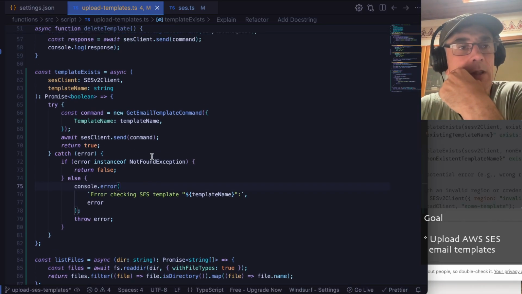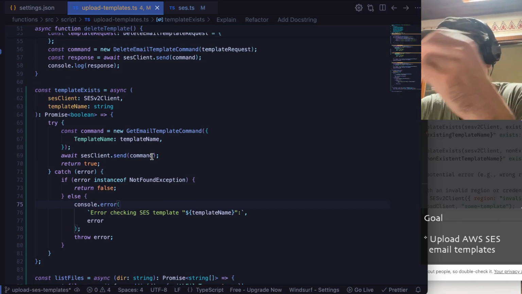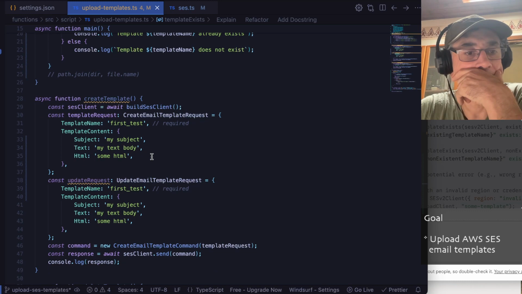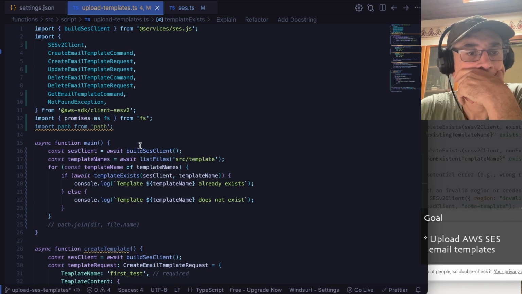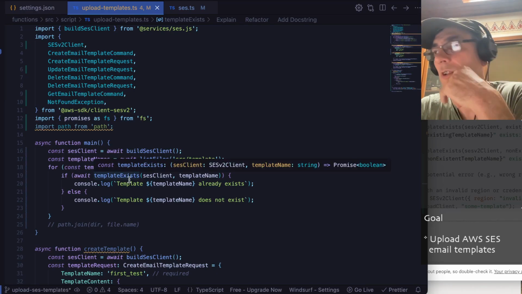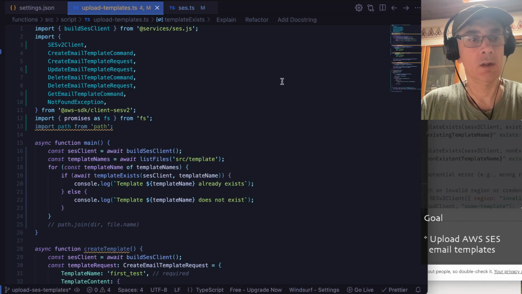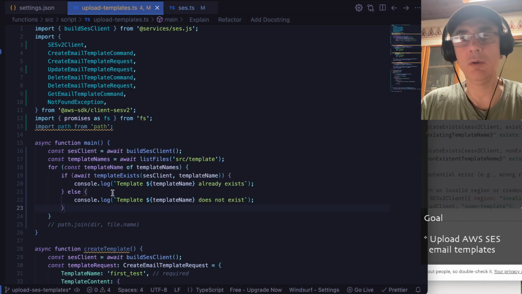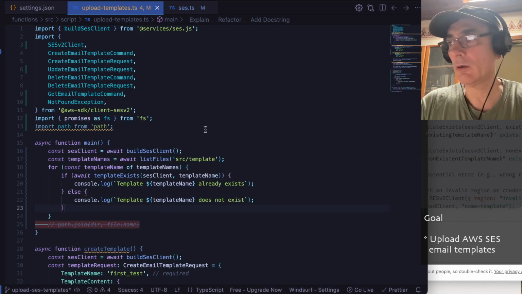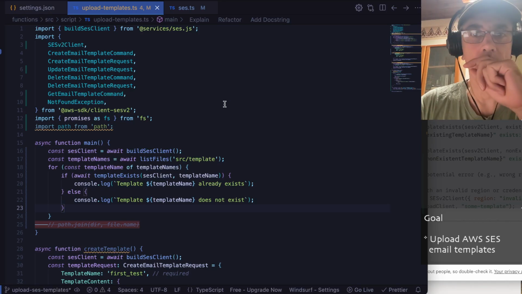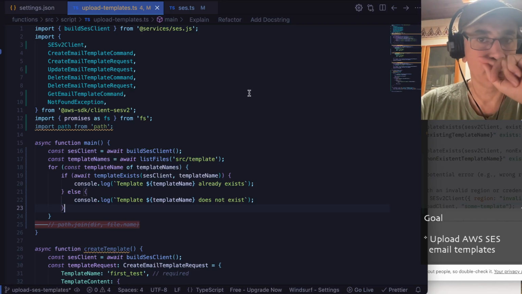We have this function that just checks this simple thing. Does the template exist or not? And for each one of the three, it should say does not exist because we didn't create any yet. And after, maybe we put a break so we create only the first one, and then we can see some exist and not, just to make sure.